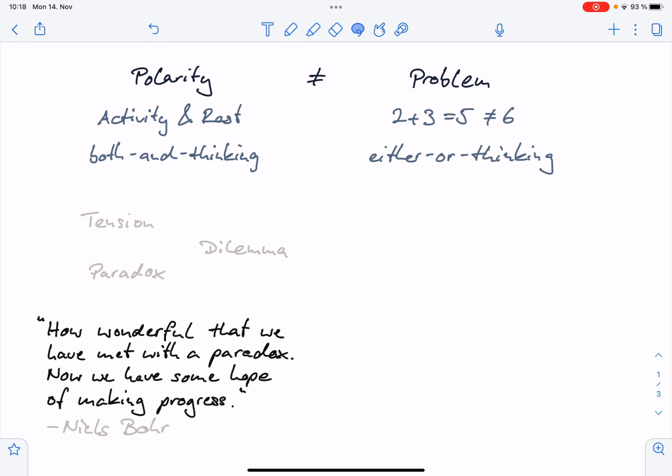And that's where I want to throw in one of my favorite quotes, attributed to Niels Bohr, where he says, "How wonderful that we have met with a paradox. Now we have some hope of making progress."